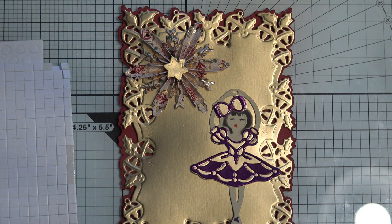Oh, I would have loved to pop her up. I'm trying to think if I want to put something behind her to differentiate her a little bit. I might go ahead and cut out that frame in red, even though she's not even close to wearing red. I'm going to go ahead and cut out that cute little frame, okay. And I'll grab it. I just finished embossing that.